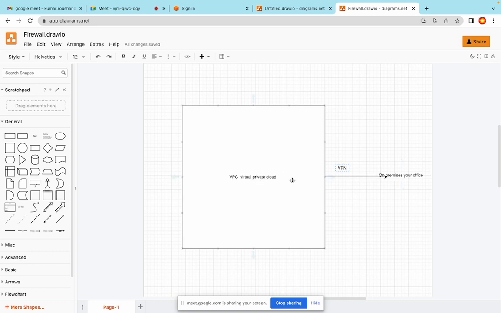When we create a VPC, there is an internet gateway that we need to create. Here the internet gateway will be there, and that internet gateway will be publicly accessible. So even if you don't have a VPN, through this internet gateway you can access your EC2 which is inside this VPC. Got it? Now, when you set up a VPN, you can access the private IPs inside the VPC, not just the gateway. You can access your private network IPs also, which was not possible without a VPN.